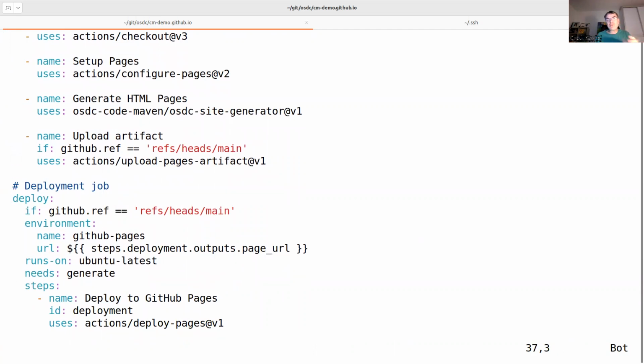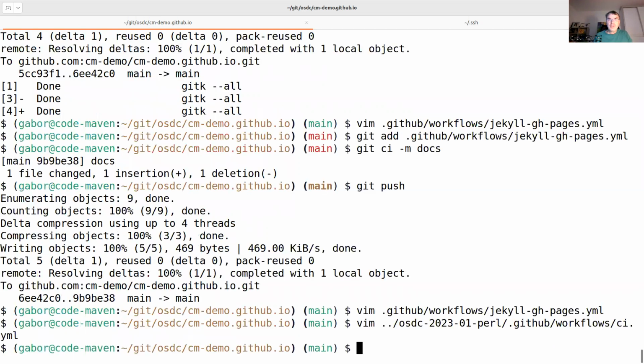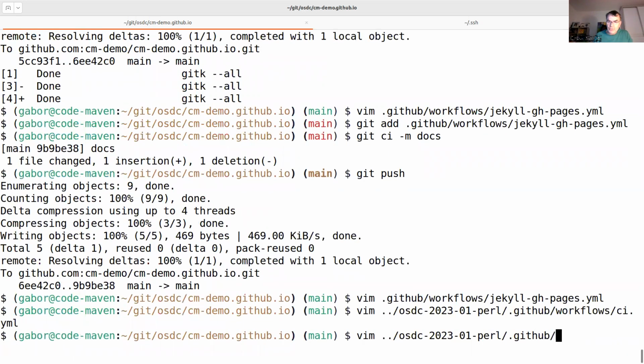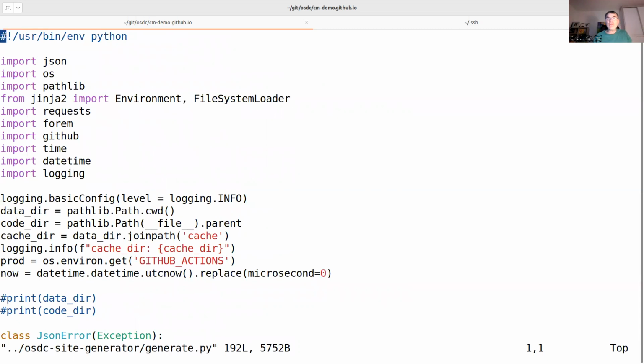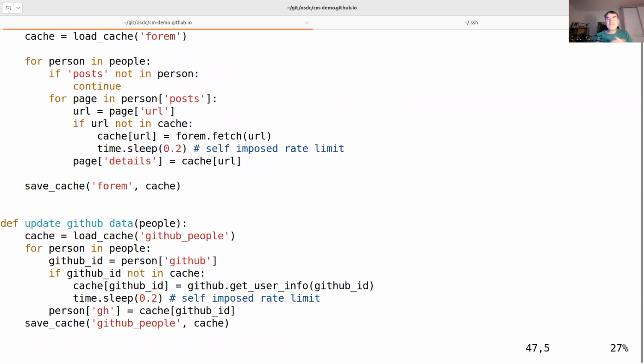So basically, this is what we have in order to generate our own small website. That code is here in this repository, OSDC site generator, and this is Python code, doesn't really matter, that reads the stuff and generates the pages.